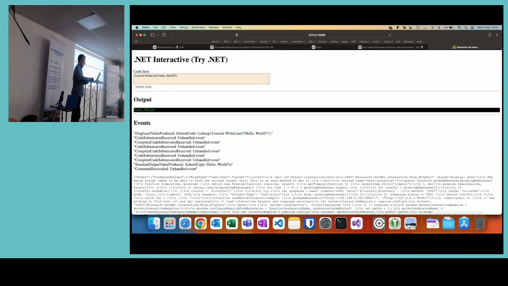And then it's seen the console write line. And it's returned that in the standard output produced, and then I've just noddily put it in a nice console thing. You can tell I'm a designer. Front end is one of my skills. So this is great and it's easy to do, but how do I actually put this on a website that I don't have to pay for?